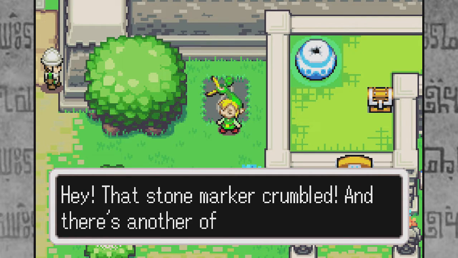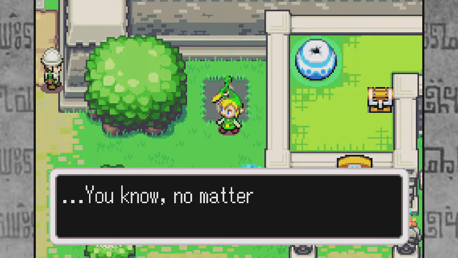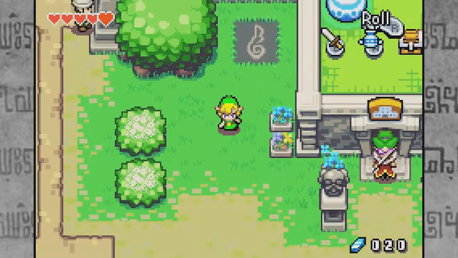Hey, that stone marker crumbled, and there's another one of those symbols. You know, no matter how many times... Aslo, you already said that before. Okay. Nice to see you, Aslo.